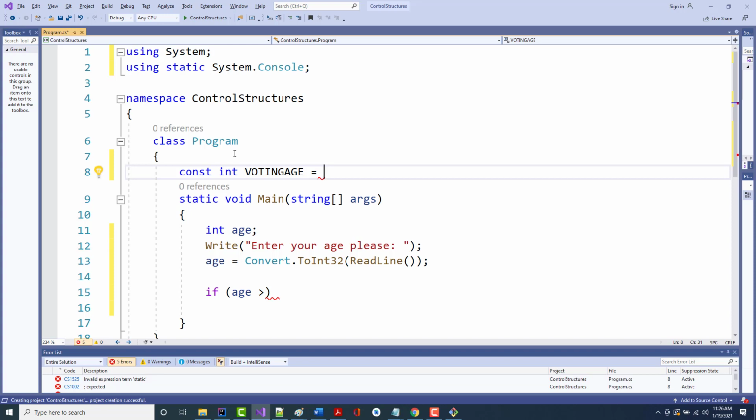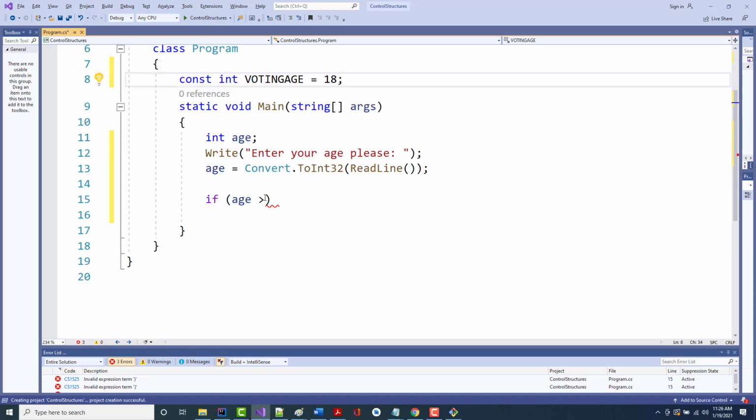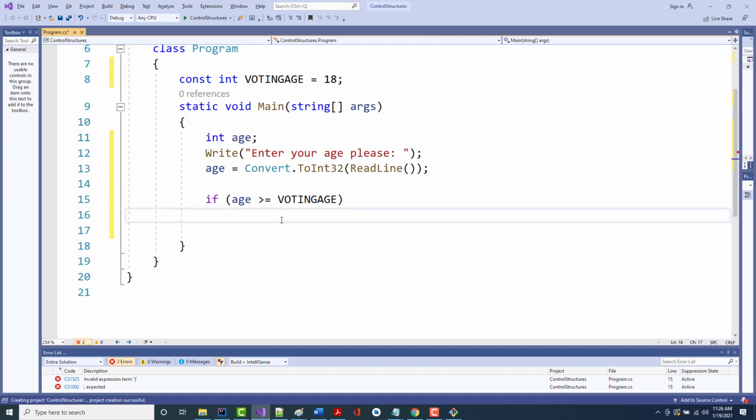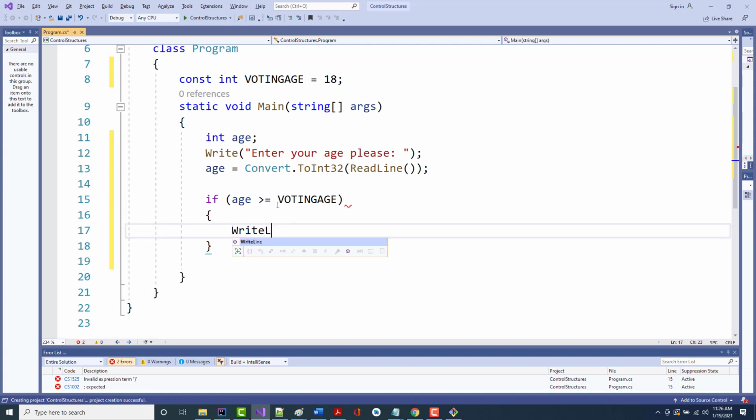So, and they'd always get carded, and they didn't like that. So I'm going to const in voting age equal 18. So I'm going to say if age is greater than or equal to voting age, I'm just going to say writeLine, you can vote. Now, does it make sense? I'm asking you this. Does it make sense to everybody? When I run this, it's going to say you can vote. Does that make sense? It better at least, unless I really screwed up more than I think I might have.